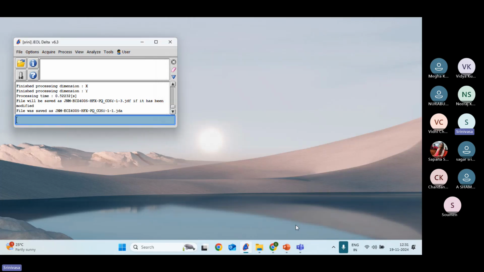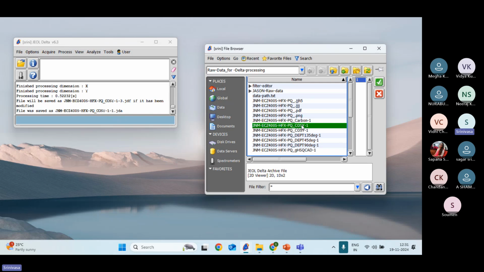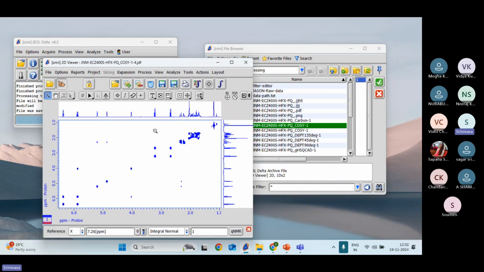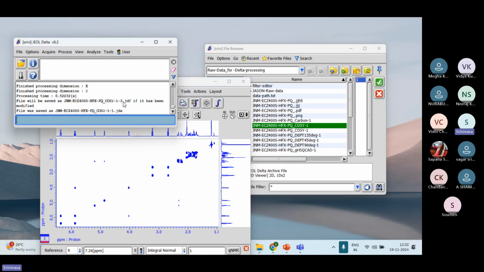Let me close it. So where are my data sets? Here. Now you see COSY 1 JDA. This is the one. Now the COSY 1 .jda file looks green in color. If you open that, it opens with your projection together. See, 1D proton projection over here, 1D proton projection here, and 2D contours, both are open. It's saved permanently. You can open it 1 month, 2 months later, 1 year later also, it will be like this only. It can be opened.